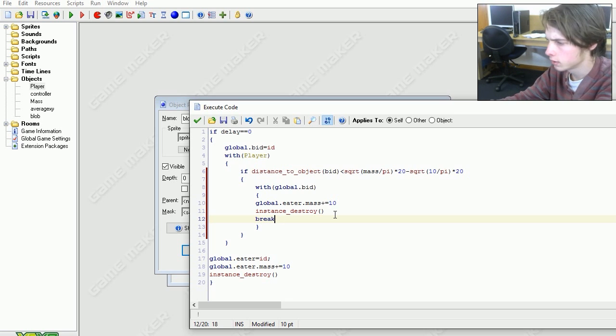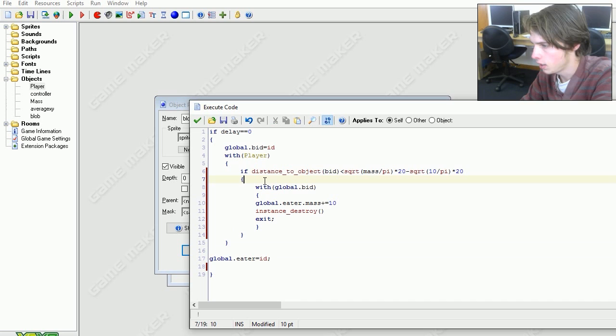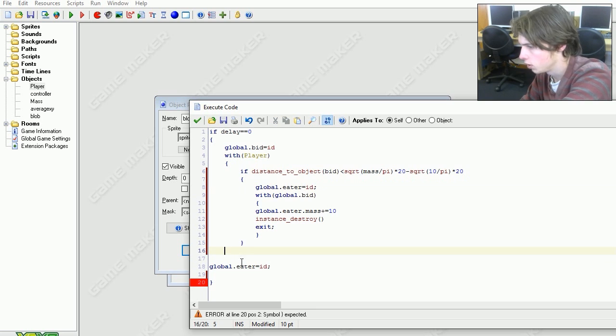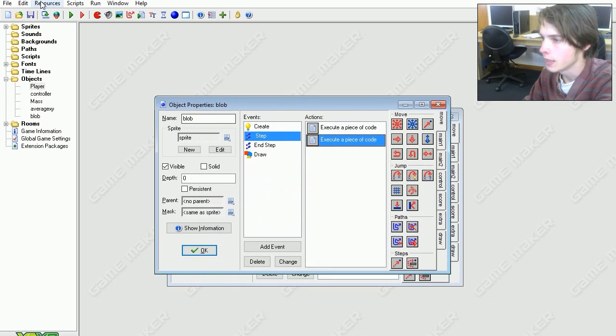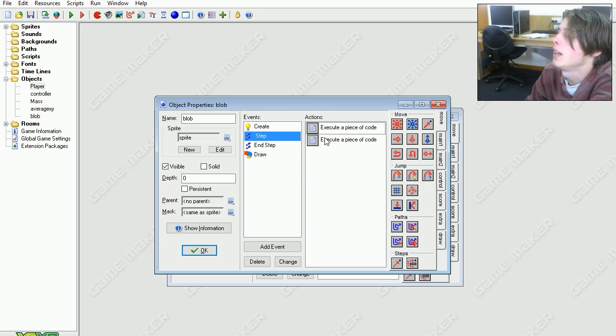Is that how it works? Because we don't want to be eaten by... Okay, so we're just going to go exit. Because we don't want any more player objects doing this. That's where you got to do... Okay, so we're just going to copy that into here. And that should be good. God damn. There we go. Should be good. Hopefully. God damn.